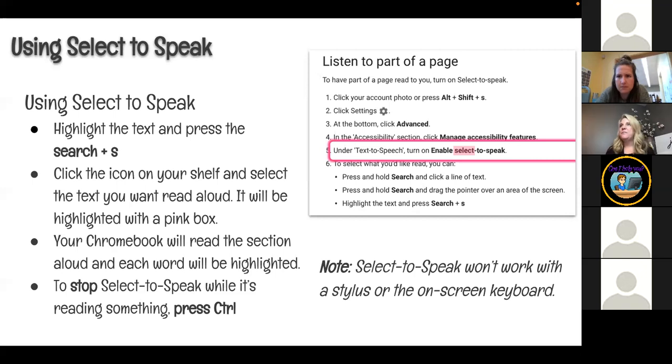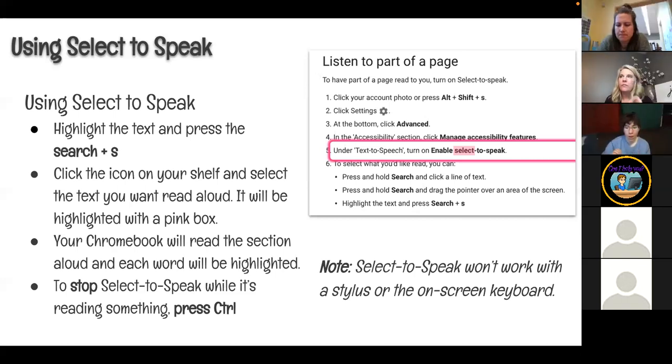Kelly, do you have a question? Yes. Right. So do you happen to know if the settings that you change on the Chromebook, not the ones in the browser, but the ones that are actually in the Chromebook settings, apply to apps that are installed on the Chromebook itself? So with a vision impaired student, if you were to change the Chromebook settings for high contrast or things like that, and we install an app from the Play Store or whatever it's called, would those settings apply to that, or do you have to change it within the individual app itself?